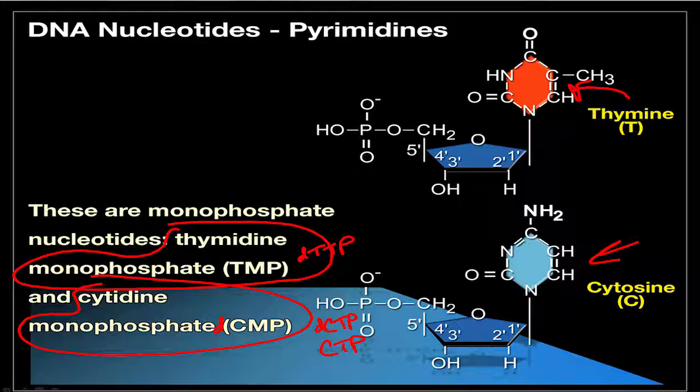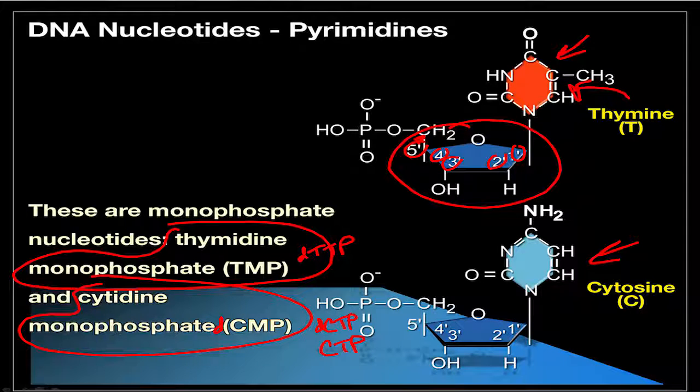So, I guess I should have said this right off the bat, but I think you're getting the fact that, so here we have the sugar. There are 1, 2, 3, 4, 5 carbons in that sugar. It's a pentose, this deoxyribose. They call them prime, by the way. A lot of people have asked me this. It's because when biochemists number the carbons in a whole nucleotide, they start with the base.